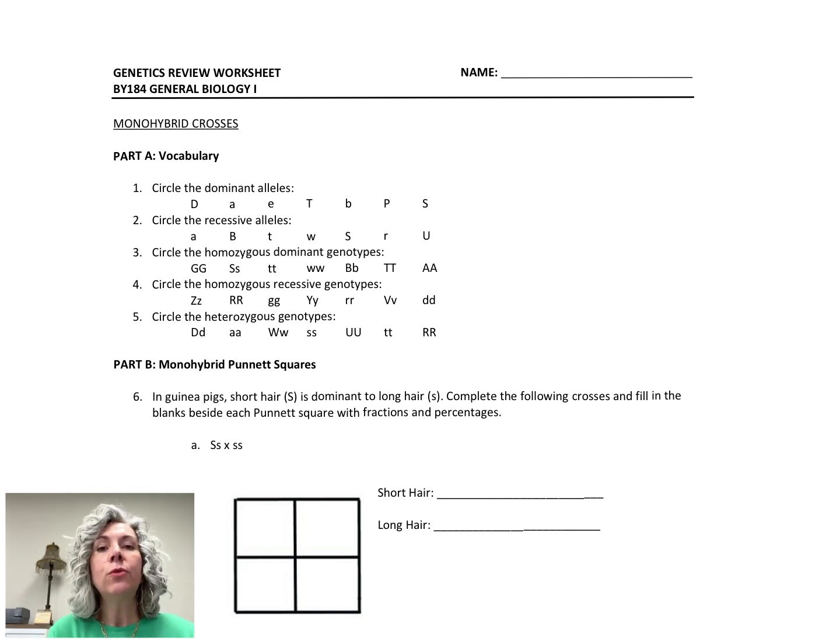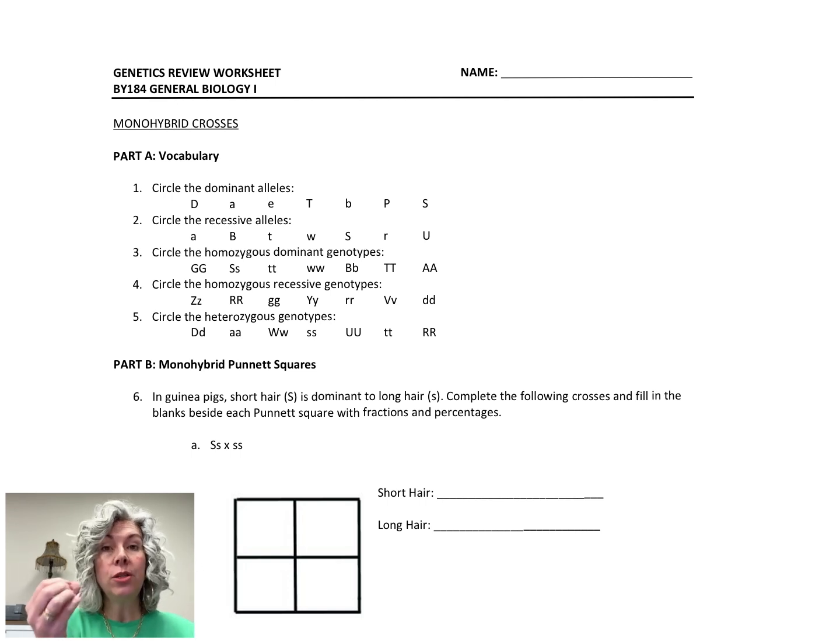An allele is a representation of a trait, okay? We use letters to represent the alleles. So you see these letters, D, A, E, T, B, P, S. I'm on number 1 right there. These letters are alleles, and they represent genetic traits. Dominant and recessive. Dominant means the trait will be expressed. Recessive means the trait can be hidden.